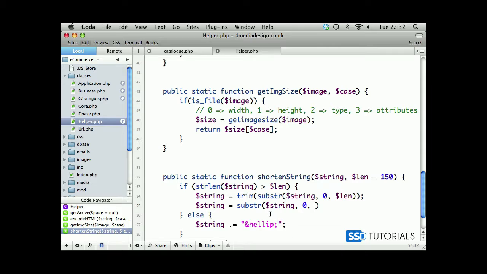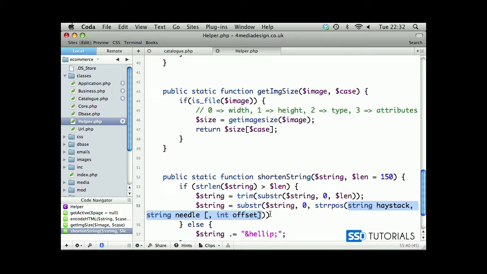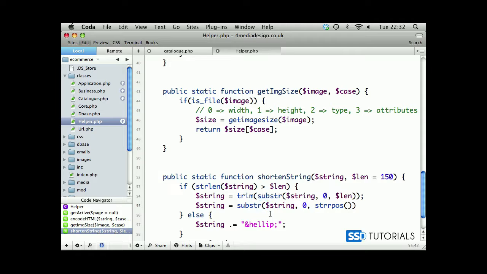Now we use a function called strrpos. Basically, it returns the numerical position of the last occurrence of the defined character. Now we use the string, already shortened down to 150 characters.